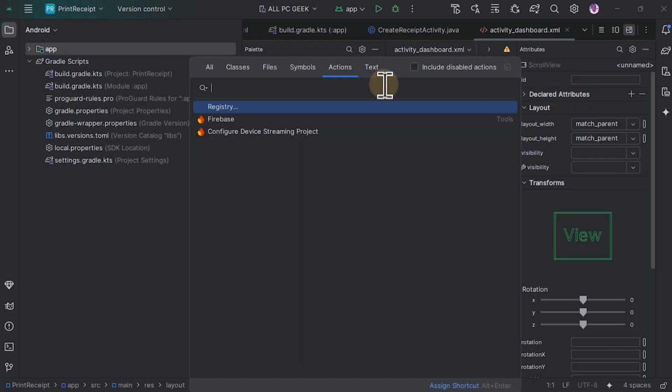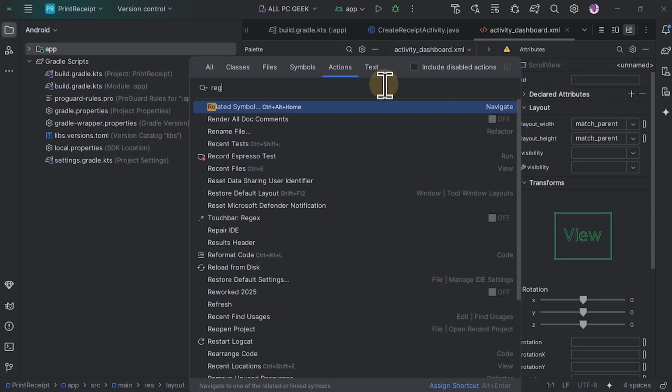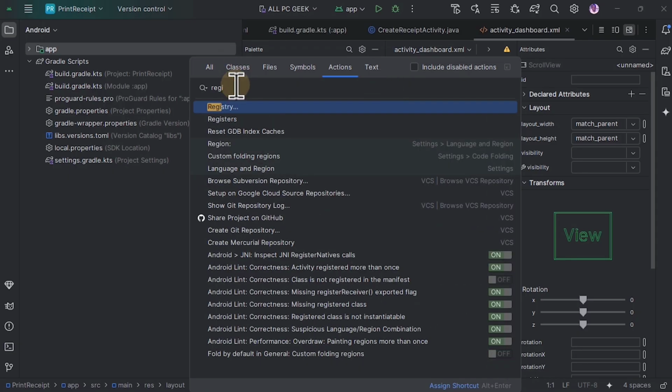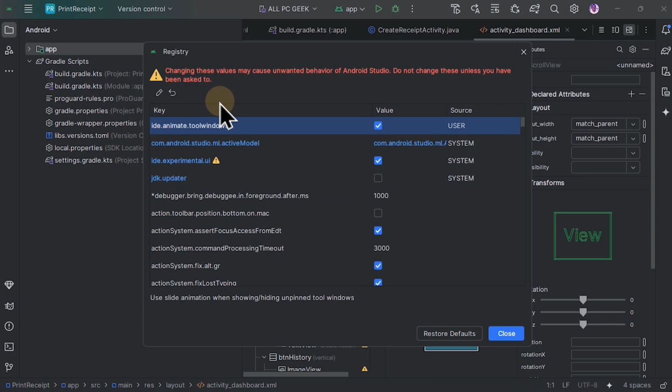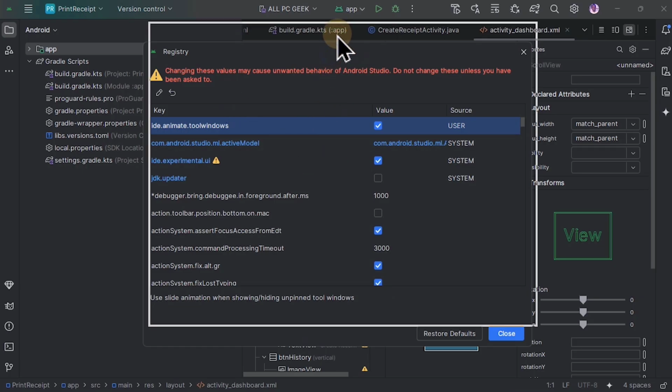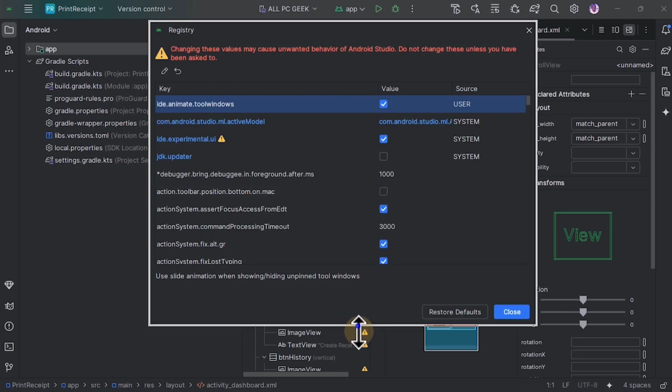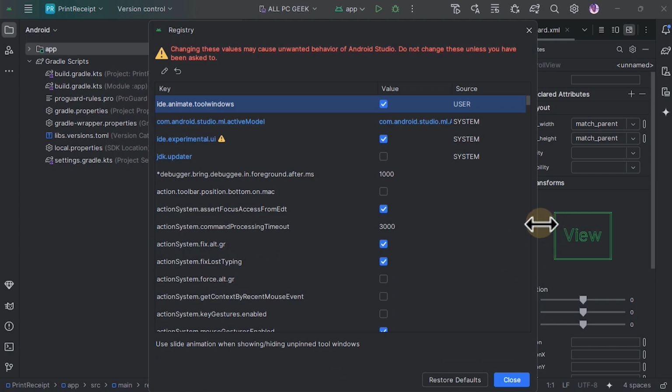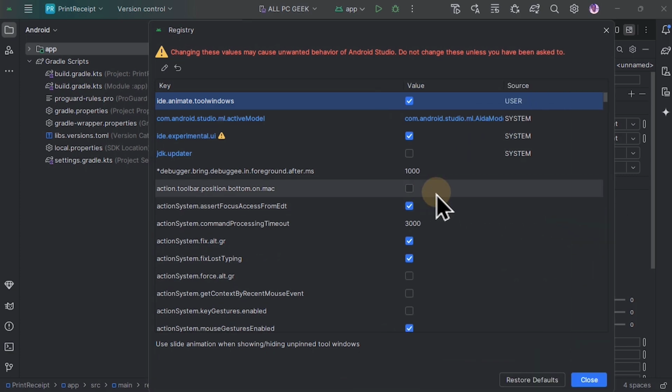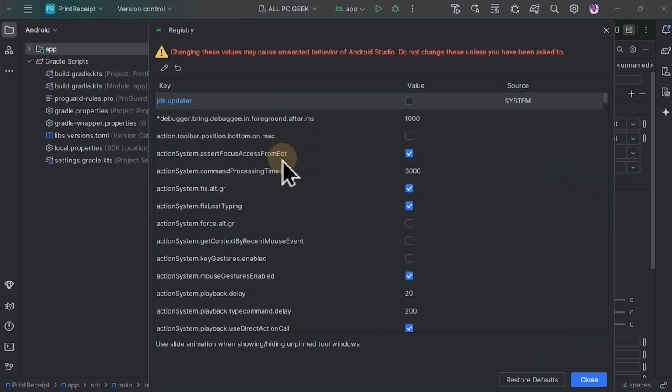First, press Ctrl plus Shift plus A on your keyboard. In the search box, type Registry, then click on Registry when it appears. A new window will open. Inside the window, find ide.animate.toolwindows.